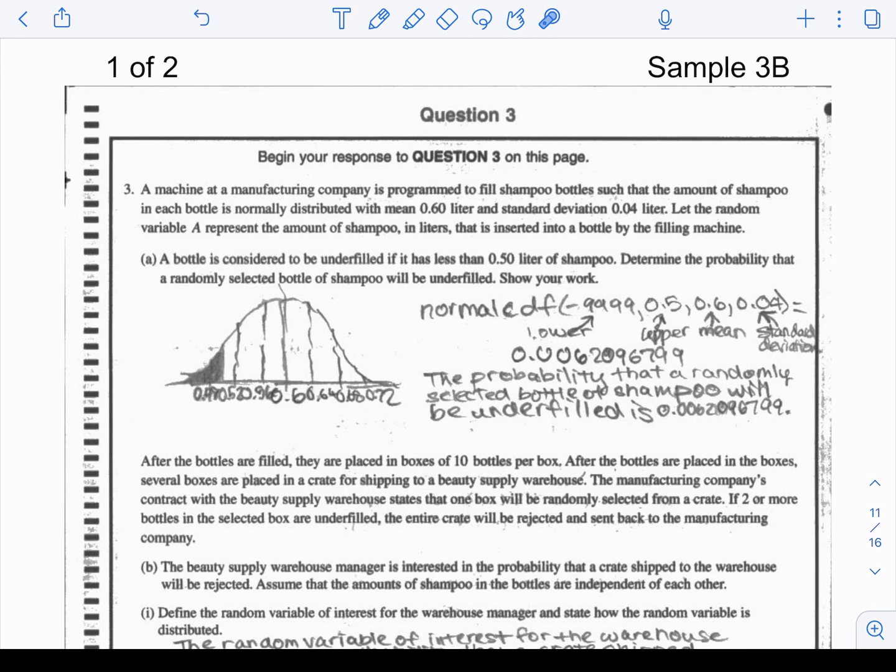So on part A, let's see if we can go through the checklist. First of all, we're looking for the distribution and the parameters. So when you see the word normal, that right there is enough, or of course there's a picture, so it's there twice. And then we're looking for the mean and standard deviation. Boy, don't you love that when a student just says it exactly, explicitly, there's the mean, there's the standard deviation, nicely done. But just an aside, if you look at the numbers there, they do have the mean labeled here.